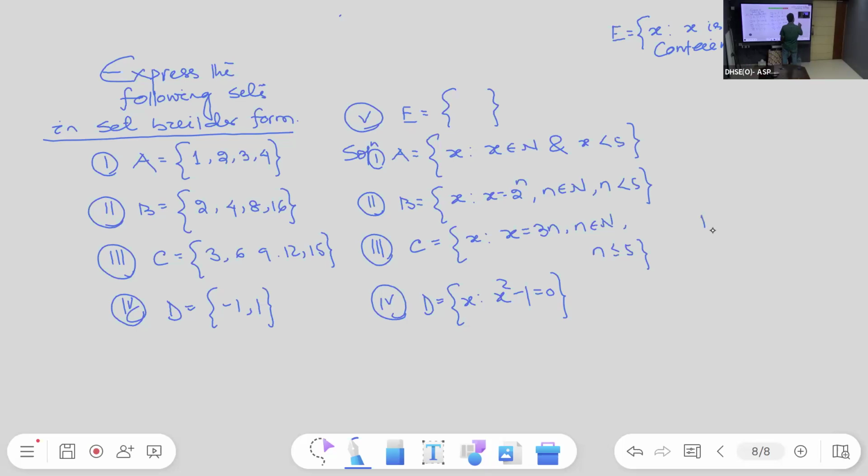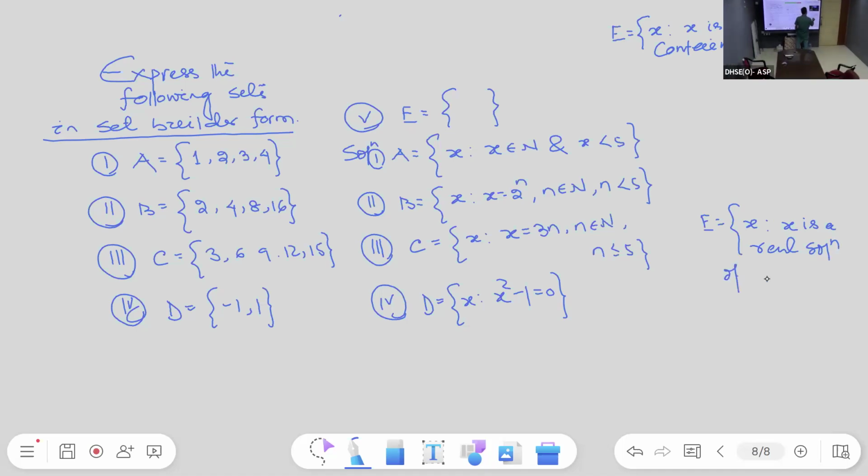Or you can write E is the set of all x such that x is a real solution of x square plus 1 is equal to 0.